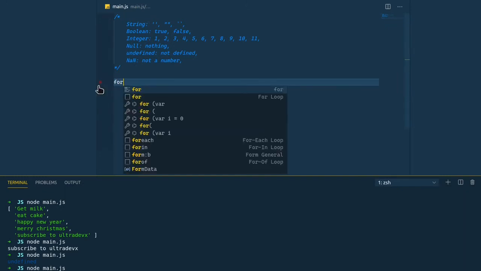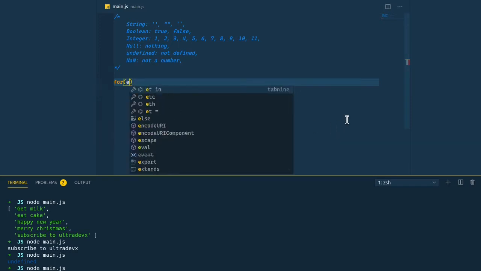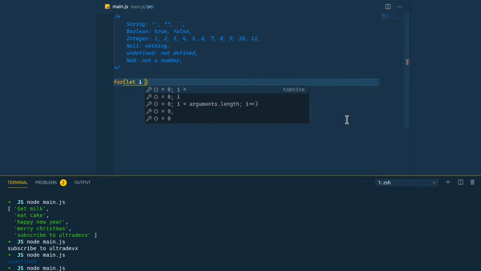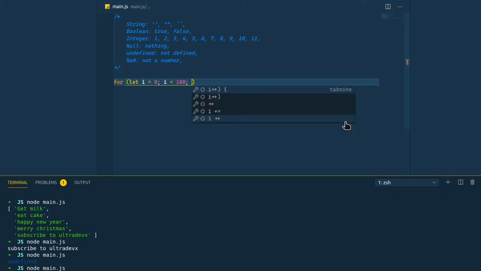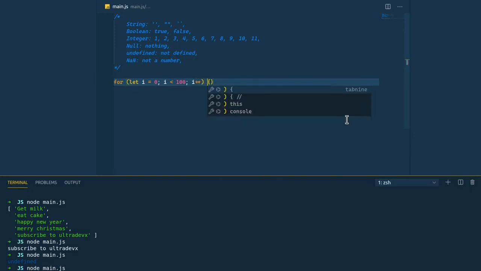So we're going to use for. First time we're just going to type it out. So for let i is equal to 0, and i is less than 100. For now we'll keep 100, and next we'll check with arrays. i plus plus. You can increment i like this, or you can do i minus minus to decrement i, but plus plus is fine.